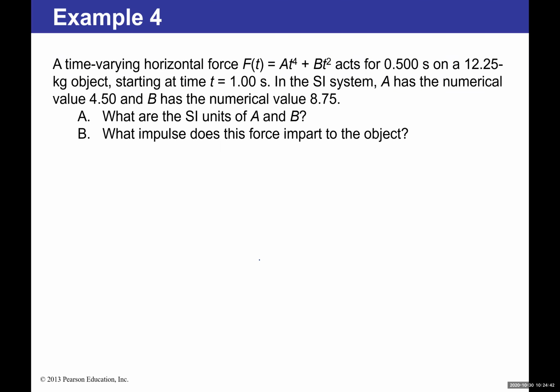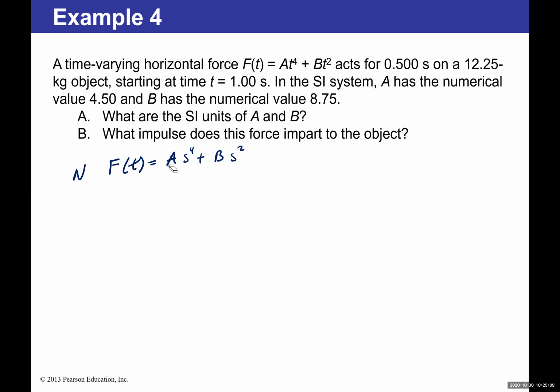Well, to understand this, here's a force, and this is A times t to the 4, which is basically seconds to the 4, then plus B times t squared, which is seconds squared. And remember, the entire thing then has to be in newtons, because the left side is newtons, so the right side, everything has to be newtons.